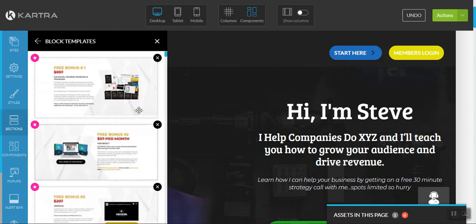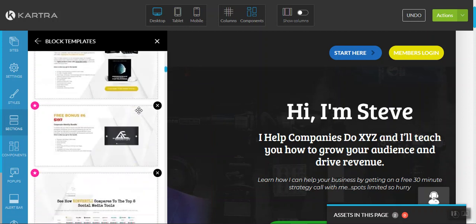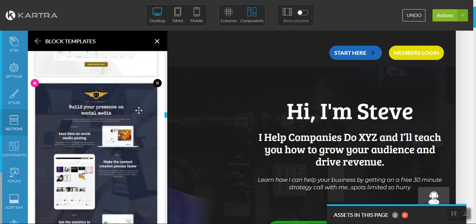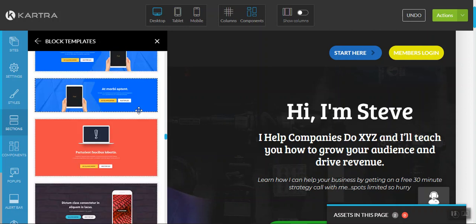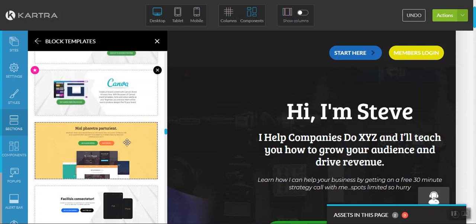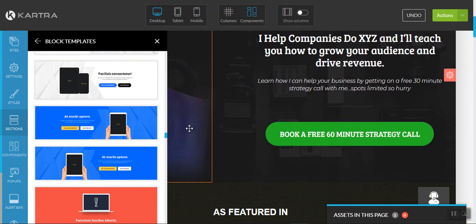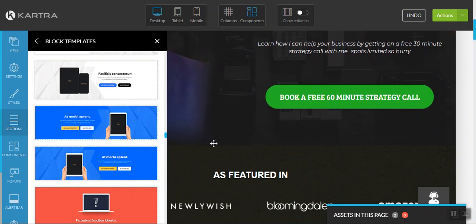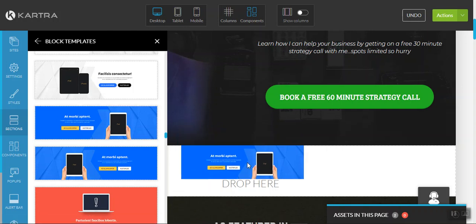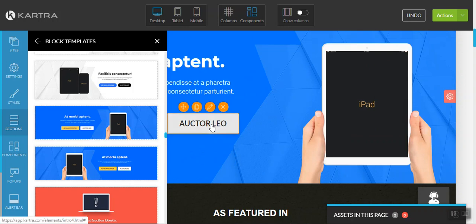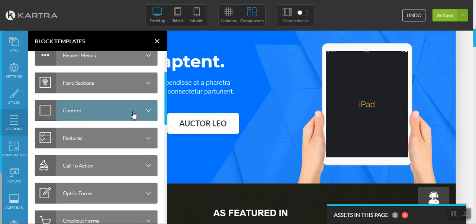So I'll open this up. Again, I've got a few saved here, but there are some. So I'm scrolling through my own ones at the moment. These are the ones from here onwards that are pre-built into Kartra for you. And again, all you need to do if you choose to do so is pick it up and drag and drop into the section that you want it to. And then you can begin editing straight away. It's very, very straightforward. What else do we have here for you to look at?